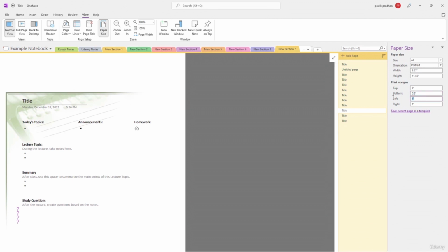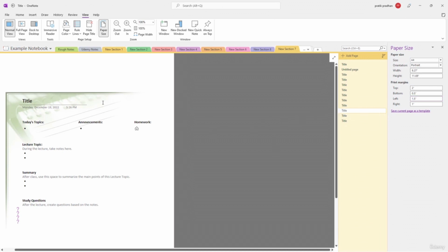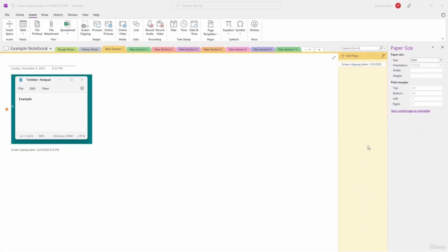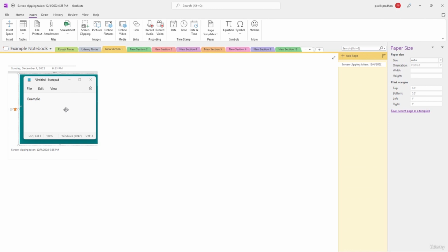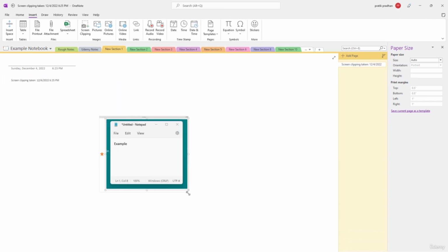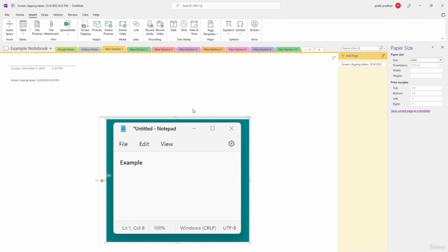From the bottom as well, you can add in margin, or you can go around onto the left side, and you can see that the margin gets added in onto the left side as soon as you make changes over here. You can set any images that you bring inside of OneNote as a background graphic as well. So right now you can see that this is an image, and I can go around and place it anywhere I want, and I can edit it as you can see right here.